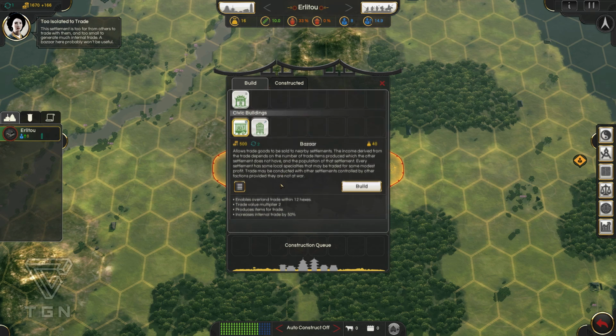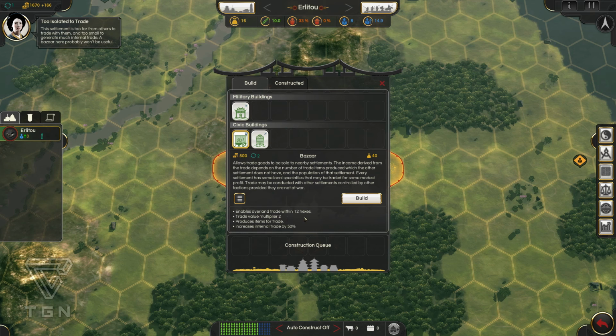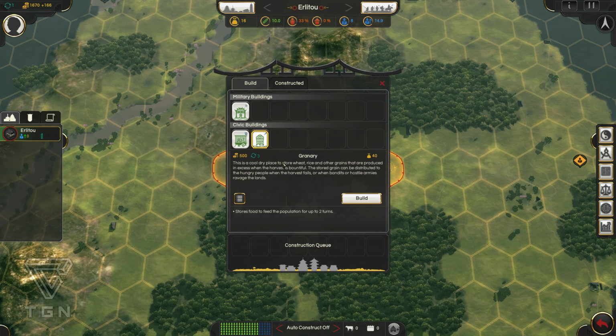Let's take a look at these. We've got our bazaar. Enables overland trade within 12 hexes. Trade value multiplier by 2. Produces items for trade. Increases internal trade by 50%. Right, we can't view internal... How do we view internal trade? Because I want to see if that'll gain us more or we'll lose more. I'm guessing right now we'll lose more because we don't have other cities to trade with, and our population's quite low, so we're not going to build that yet either, because building upkeep is quite large. It's not like other games where you can just spam all the buildings in and happy days. And the granary stores food to feed the population for up to 2 turns. We're fine with food. I don't think we really need that right now. We want to keep our money as high as possible.